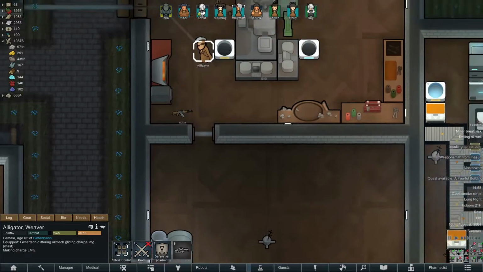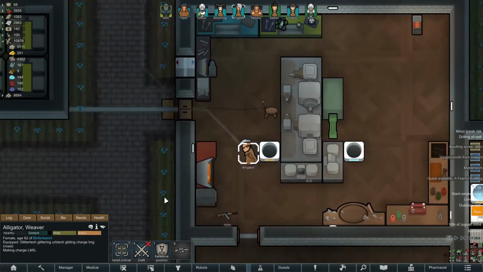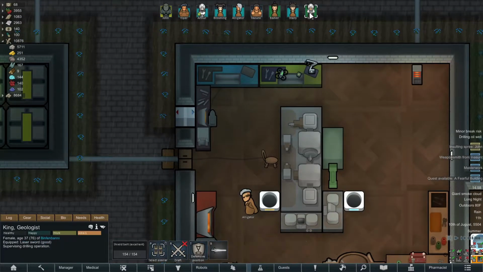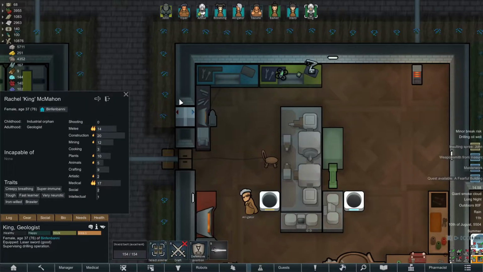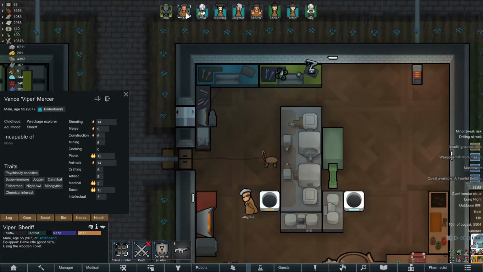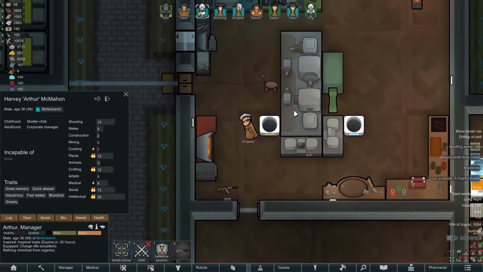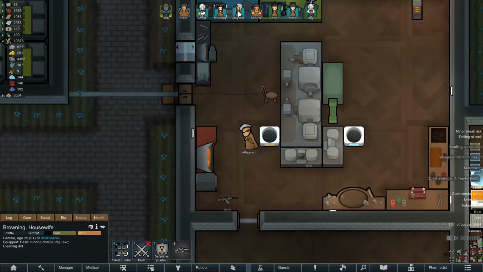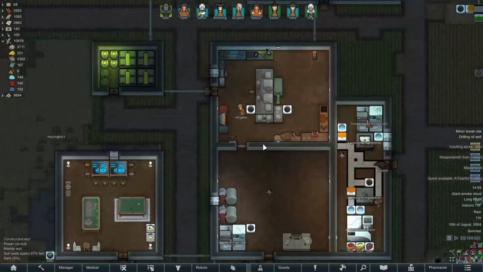Excuse me? There we go. Oh, there's actually a quest. We might do that. But with that now, I've organized our people from best to worst shooting. So John has the best, King has the worst because she's a brawler, so she is 0. So I'm giving Viper and Arthur both the charge sniper rifles. I'm giving John the charge minigun. Browning, Alligator, Kazumi, Barker, and Starry will all get charge LMGs, and that's how that's gonna work.